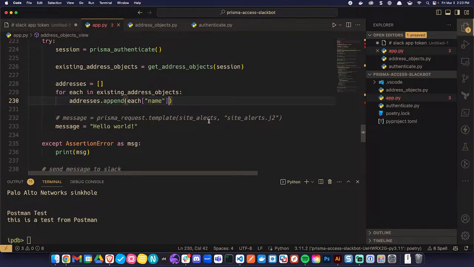Let's also, I don't want just the name though. I want the name and the description. Let's start off with name, and then we'll look at changing this to be more of a complex data structure. It'll be a dictionary. I'm trying to sound smart. And then addresses will still be in a list. I need it to be in a string format.